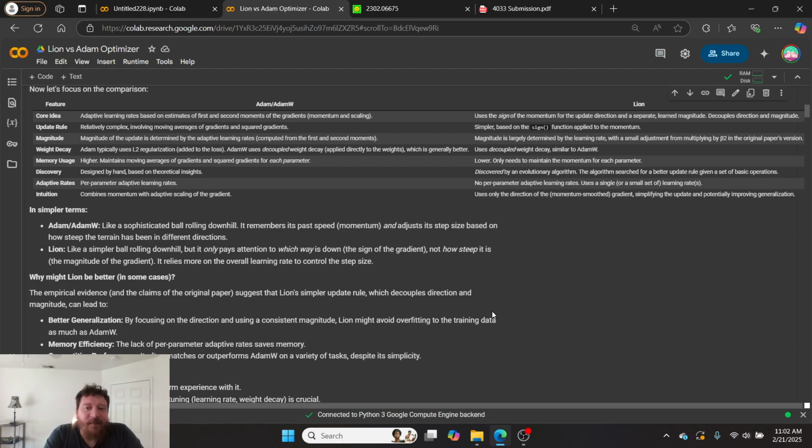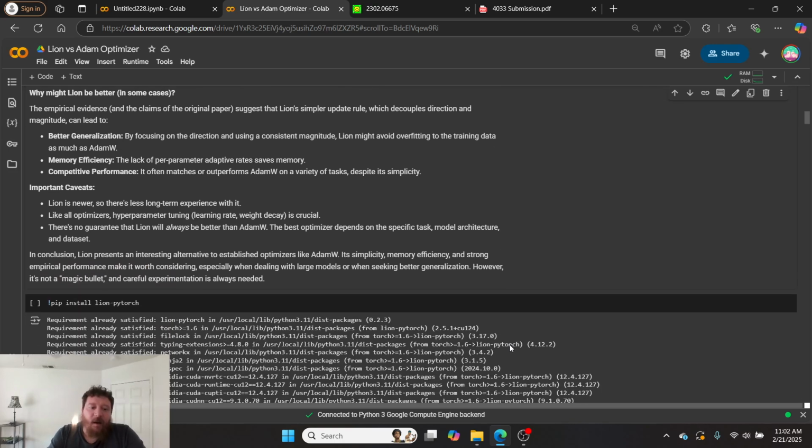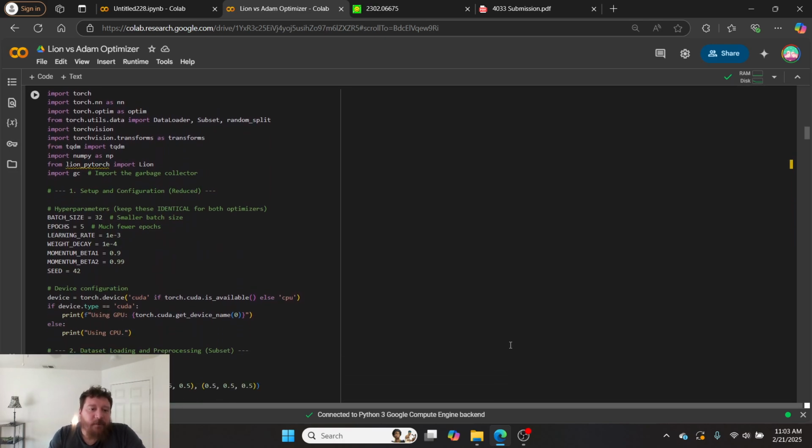I would not assume that a simpler optimizer is what would beat out Adam. I would assume it's more complex, and that's probably why we haven't been able to, because we're always looking for more complex optimizers, right? But let's compare these. We've done enough talking about them, so we can do very simplistic tests. In this instance, I have three very specific data sets, and we're going to test Adam versus Lion on all three.